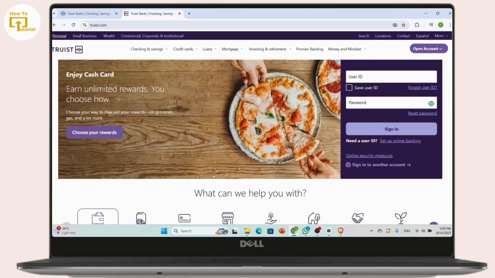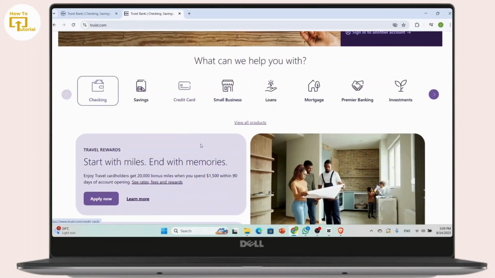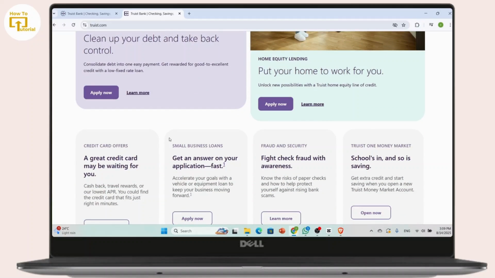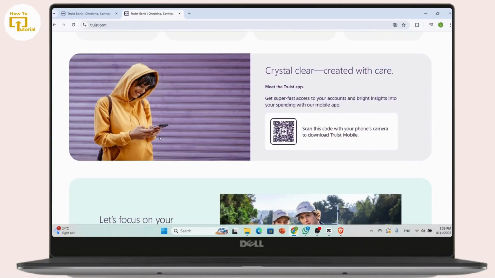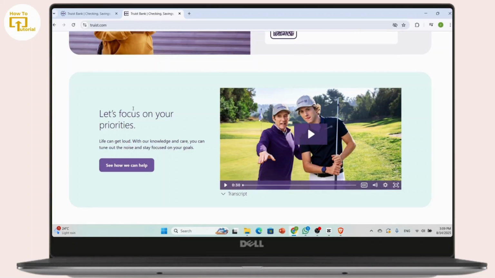Now here, simply log in with your credentials, and once logged in, on your main dashboard you can just click on loans or personal loans, and after that, you just have to select the loan type you applied for. And there, we just need to look for the loan application status or My Application link and click it to view whether your application is pending, approved, or needs more info.